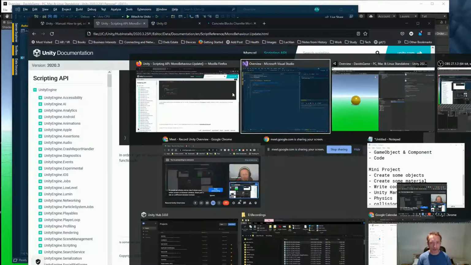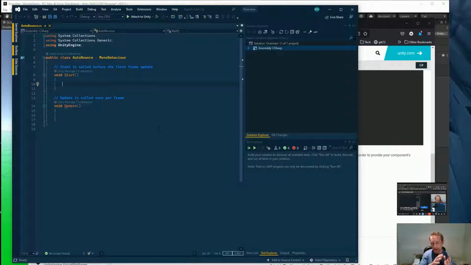Sorry, back to math. Math sine will, for different angles, give us values between 0 and 1. So we can make the ball hover from an offset of 0.5, because 0.5 means it's on the ground, and then we can make it move up a whole 1. So then its y-axis will go from 0.5 to 1.5, and that'll give it a little hop. And then we can add a bit more code to it, so we can actually, through the editor, change how big we want that oscillation to be.